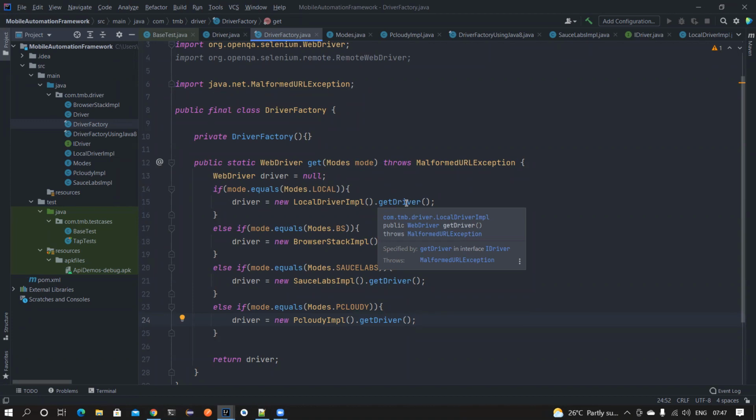I just have a question here. Suppose we use a switch condition where we give one default value and the other modes: BrowserStack, Sauce Labs and pCloudy. Default is local, so it avoids us initializing a driver to null, right? Is it a right approach? Yes, we can do that. Initializing a driver to null is basically for when, in a switch case, the conditions are not matching. What will happen? We will give a default, and here also the default will run by local.